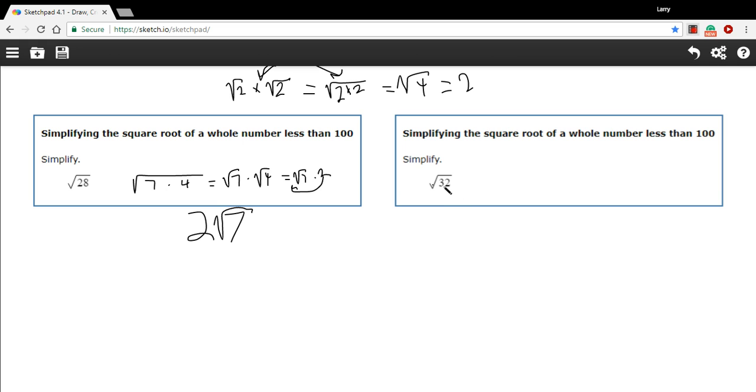Let's try another one. Here we have the square root of 32. And what we want to do, first of all, is just try to factor this. So 32, well, I guess I could divide that by 2, and I would get 2 and 16. Aha. So 2 and 16 are factors of 32. The square root of 16 is easy, so this is the square root of 2 times the square root of 16. The square root of 16 is 4. And then we would just rewrite this with the integer part out front. So this is 4 times the square root of 2. So that's a little bit of work with simplifying square roots.